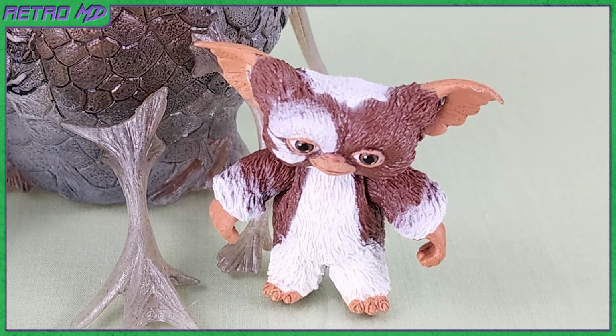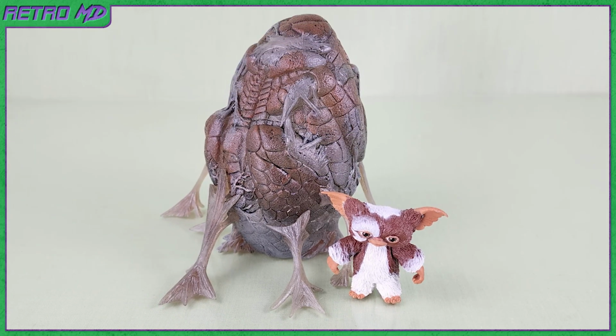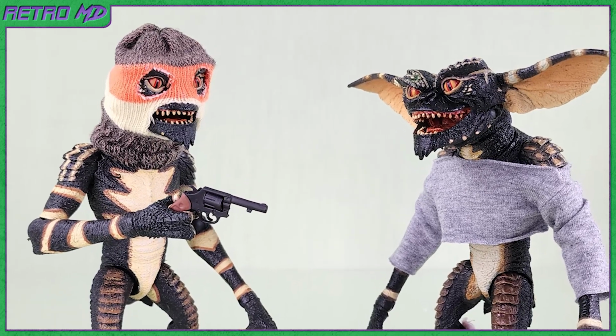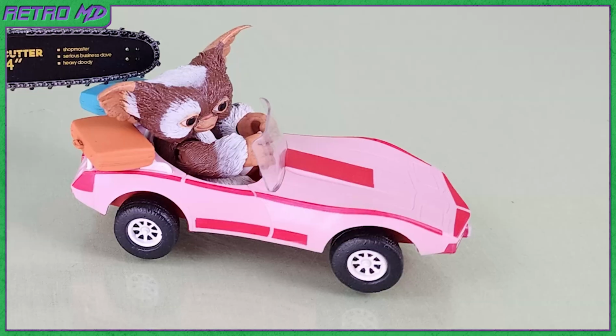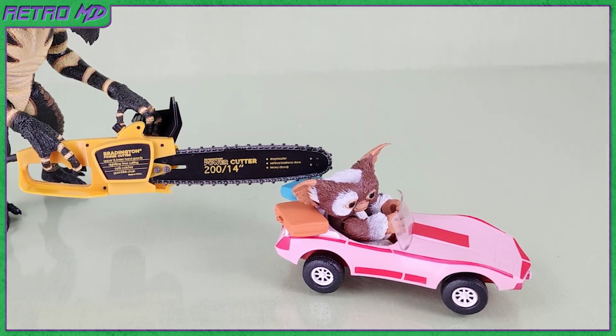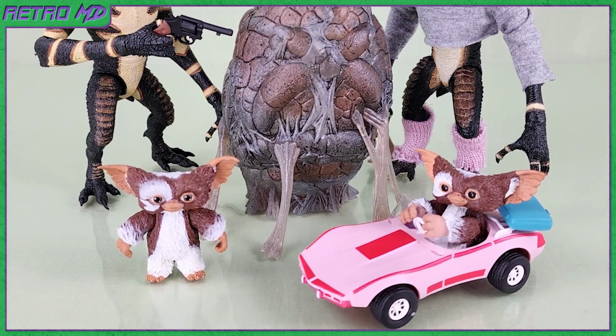So that is my review of the NECA Gremlins Accessory Pack. This set gave me some of my top ones for the Gremlins toy line. I can finally add the Bandit and the Mega Madness Gremlins to my collection, and my favorite from this set, the Cocoon. I think this set is worth it for the Cocoon alone. If you are a Gremlins collector or a fan of the movie, I highly suggest you get this set.